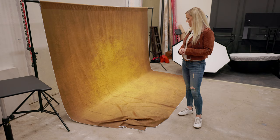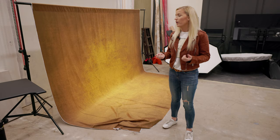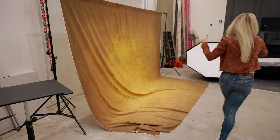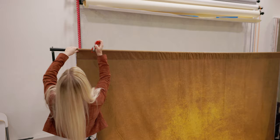So it's 10 foot by 10 foot. It's a good size of a backdrop for an individual to be shot in front of, or even for families or multiple people. So I'm just going to pull it up and do a little steaming. Oh, one thing I'm gonna do is to put a little clip on both ends, because I like to keep my backdrops in place. Let's make sure that it's all nice and stretched out.